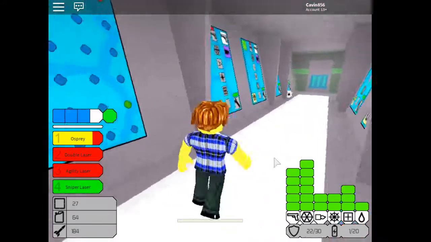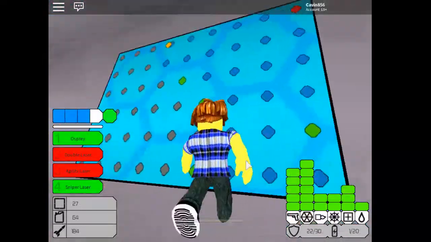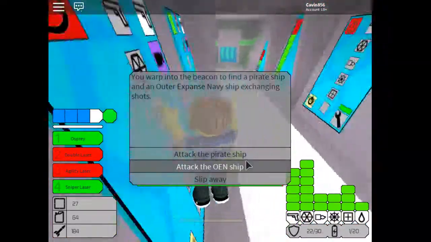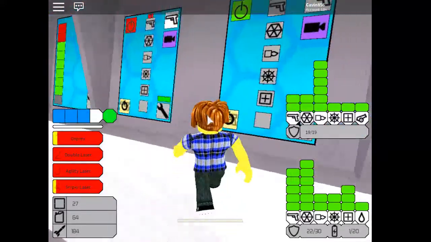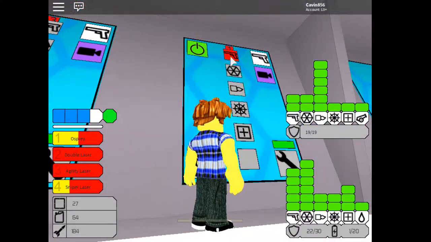So in the public version of this game, the non-beta version, there are three sectors. In this, they only have one sector. Attack the pirate ship. Because pirates are bad. Because we're, like, prejudiced against pirates.